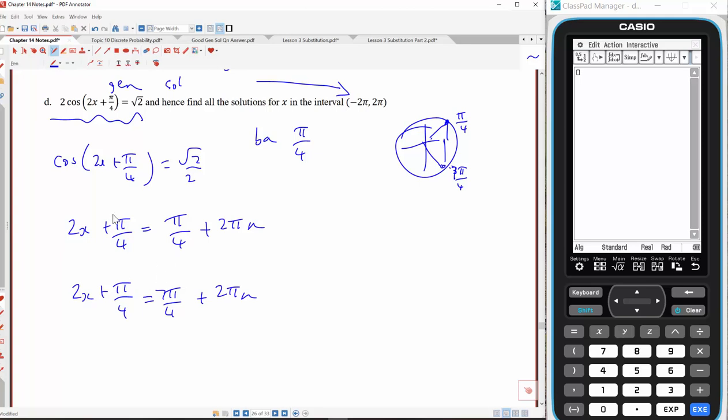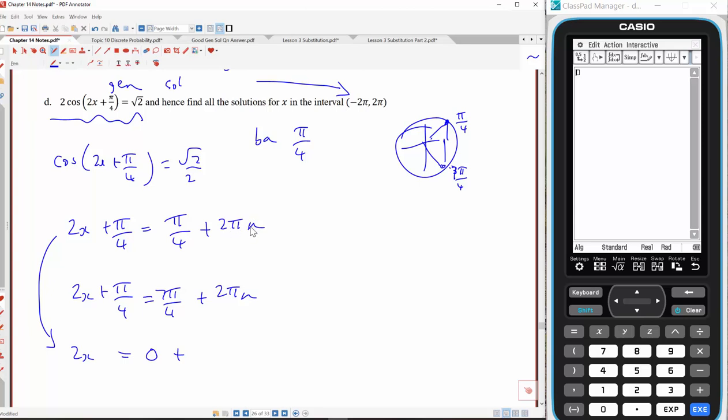Now what we're going to do is subtract pi on 4 from both of these solutions. So I'm going to go with the first one. This one here is 2x equals pi on 4 removed from pi on 4, this is going to be 0 plus. Now, here's a really complicated thing. What students will also do is, because you've been taught whatever you do to the left-hand side, you do to all of the right-hand side, but we're not going to do that in this case. We're solving for this. We're going to remove pi on 4 from this. We're not going to take it away from the period.